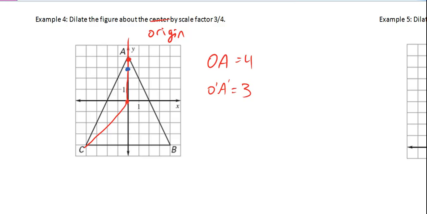For point C, if I draw a straight line, notice my slope is -1, so that's going to help me figure out where it should land. I can count 1, 2, 3, 4 diagonal units, so 3/4 of that is 3, and I can put C prime right here. The same is going to happen with point B. If I draw that line, I want to be 3/4 of that length, and this is 1, 2, 3, 4, so 3/4 of that is 3. So my new image, A prime, B prime, C prime, is going to fit right inside here. That's only because our center of dilation was inside my triangle. You can see this length is 3/4 of its original one, and my new image is 3/4 the total size.